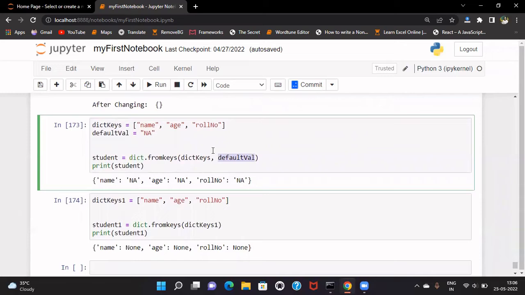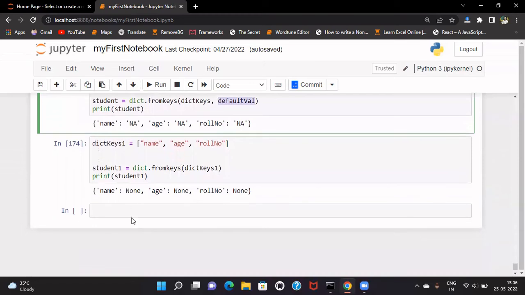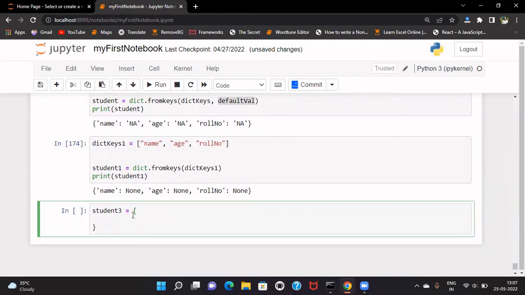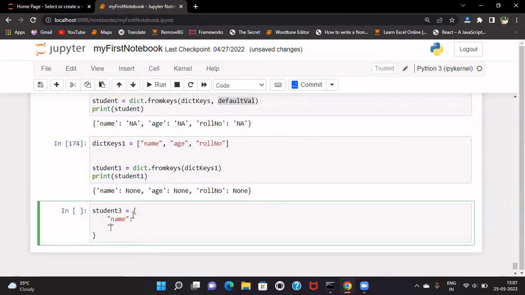Now, what if we want a dictionary to have a particular key with a default value? For example, I want a dictionary which will again have the student information, and they must have the name, age, and the roll number.